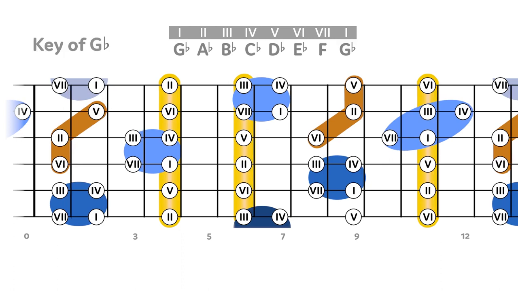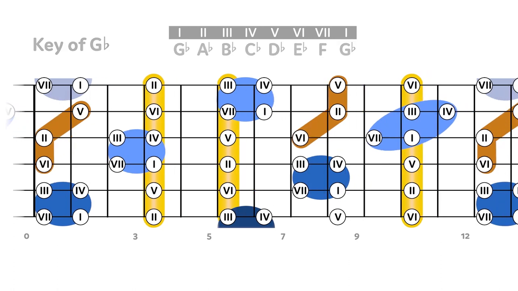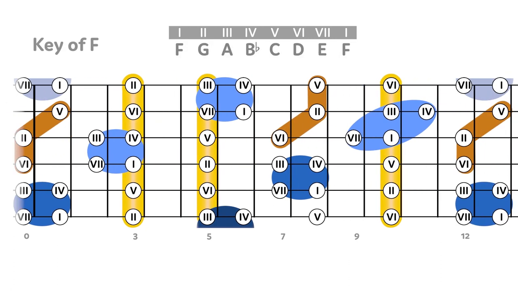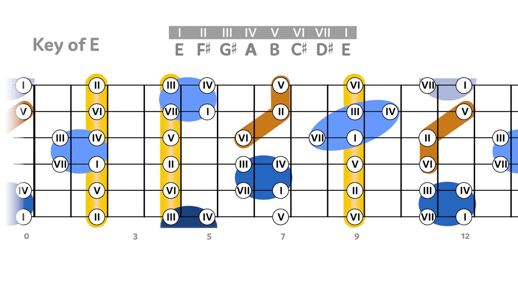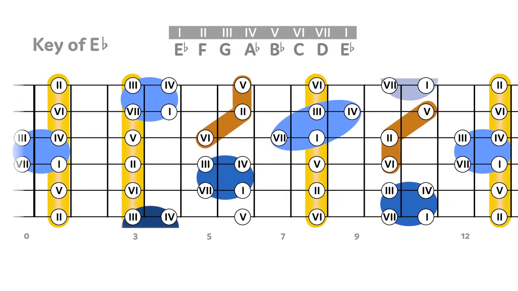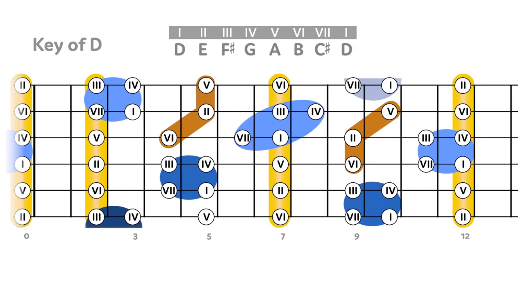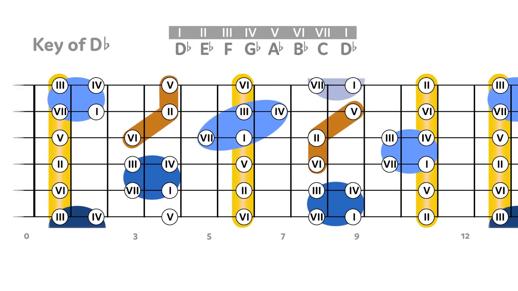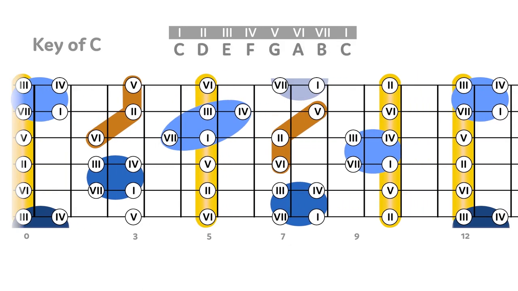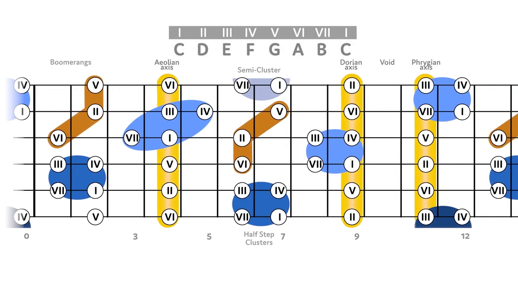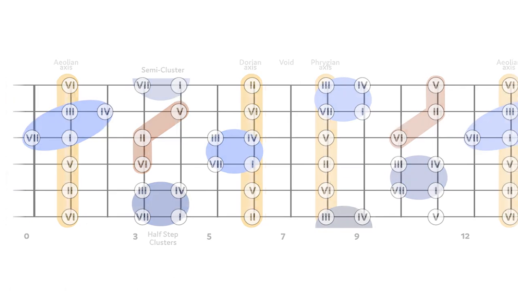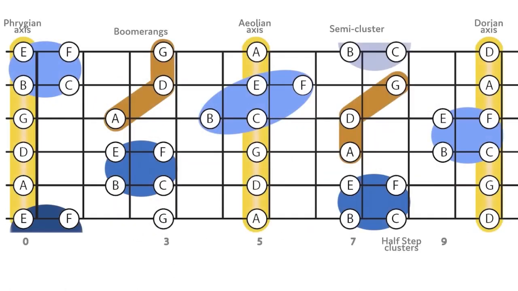And so we go from key to key, aware of the common landmarks in each, able to really see the notes on the fretboard. And we can describe the structure of each diatonic key in geographic terms. Half-step clusters, axis frets, etc. These are all regions on the terrain of the guitar fretboard.